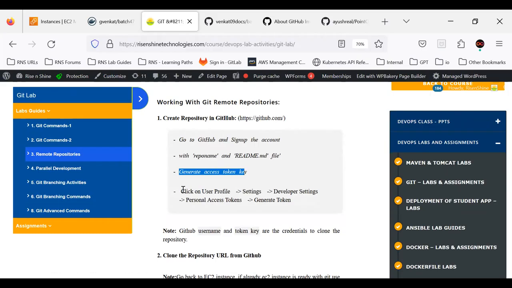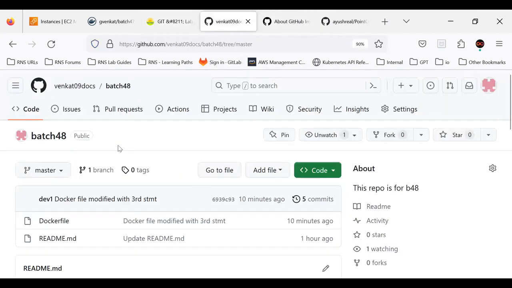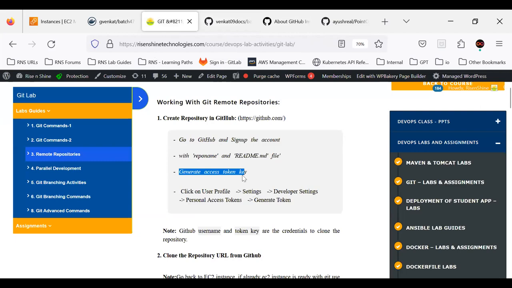But in the Git command prompt, if it prompts for the password, you should not use your GitHub password. You should generate a token key. Where do you generate the token key? Go to user profile settings, developer settings, personal access token, and generate the token key.